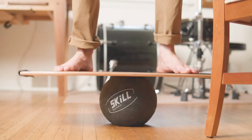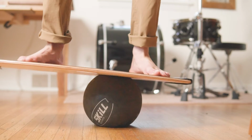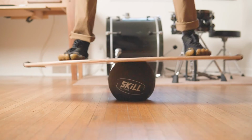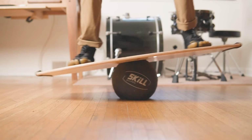After you get comfortable with the small ball at 2 to 3 psi, try rocking left and right and forward and back until you can do it without holding onto the chair. Then repeat the process with the medium or large ball, starting with 5 psi and going all the way up to 9. At that point, you've mastered the basics of the Skillboard and you can start throwing in other challenges to improve your balance and reflexes. So here are a few of my favorites.